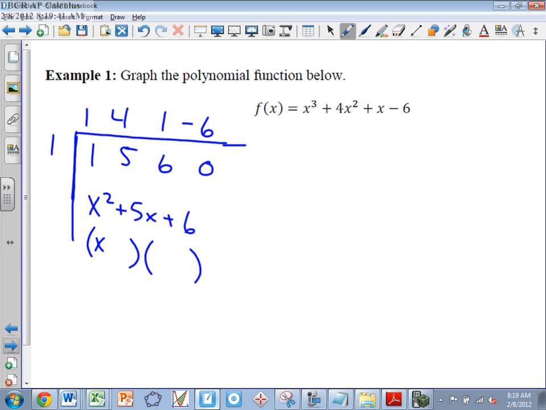Again, people, you don't need to rely on your calculator for this problem, I hope. The roots turn out to be negative 3 and negative 2. Many of you got that, that's fine. But when you see that you can factor it, don't waste your time with the calculator, just factor it.